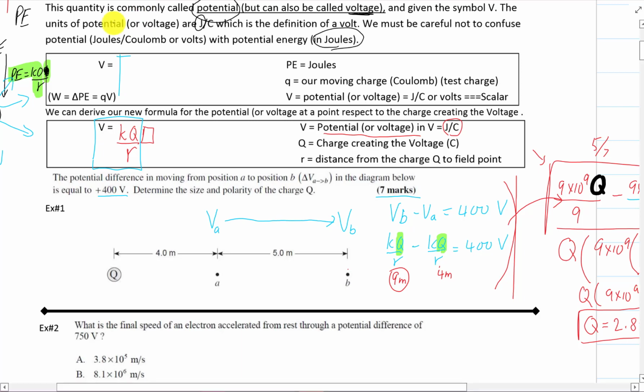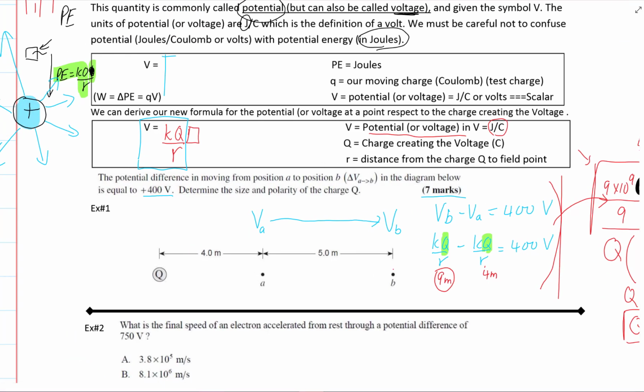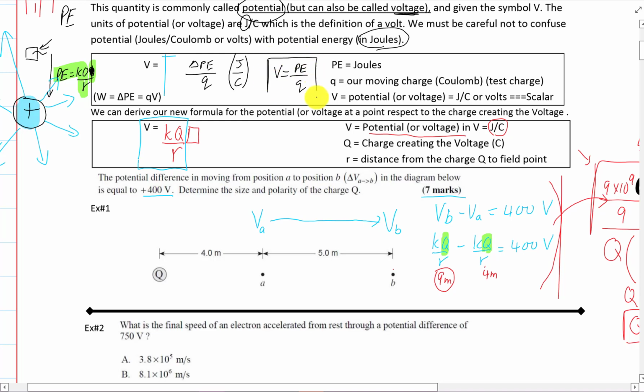Okay, let's develop that second equation over here. We'll do one example with it and then call it quits for this video. The potential energy is Q times V. So V is equal to the work done, often written as the change in potential energy all over Q. This is joules per coulomb units. How much work you've done per coulomb is going to be the potential. So V is equal to the potential energy over Q is our formula.